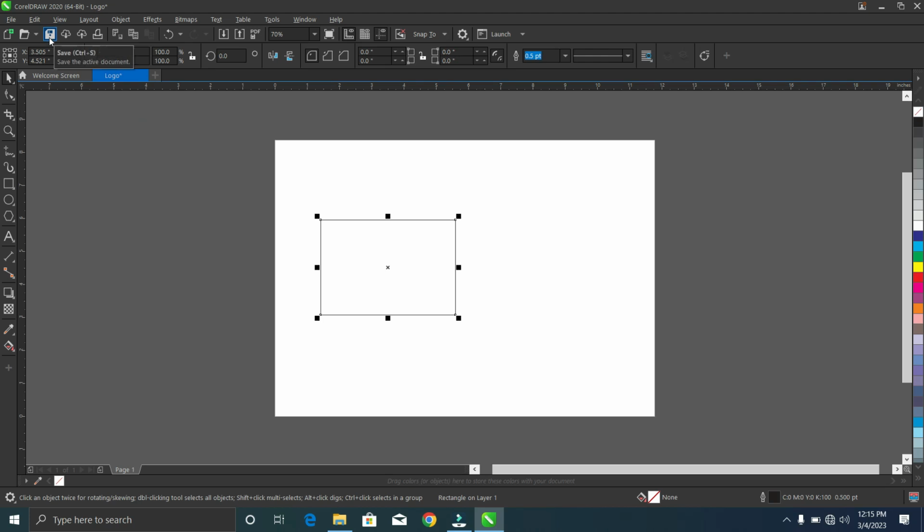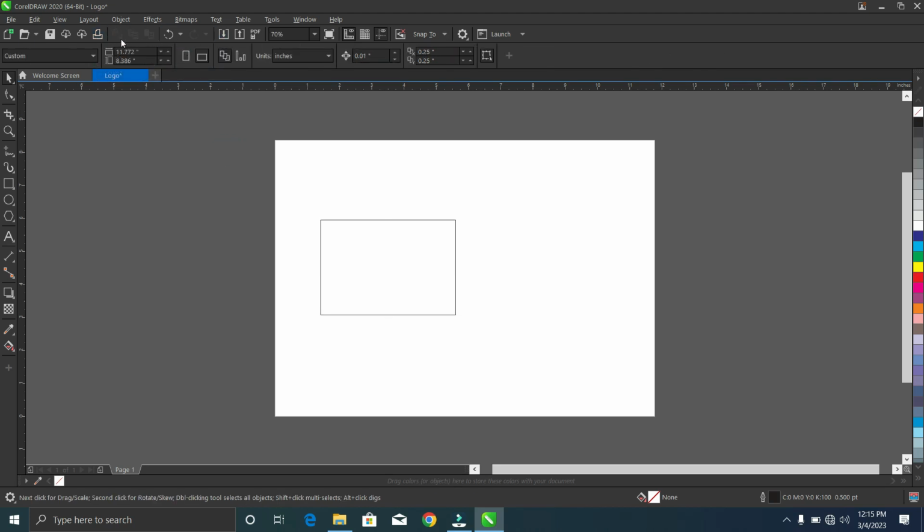So I can come here if I want to save the work. If I want to open from Corel Cloud, let me say I create an account with CorelDRAW. I have a cloud with them. I want to download something from the cloud. I can just simply use here. Remember, you have to go online before you can do it. So if you want to save to Corel Cloud, if you want to print, it's just the same functions.